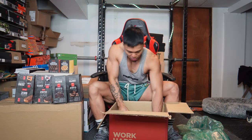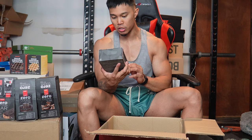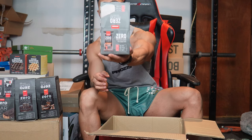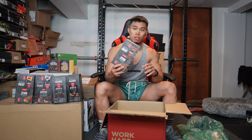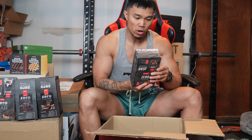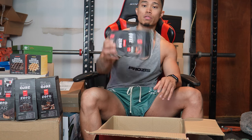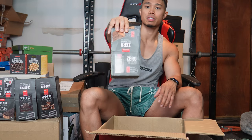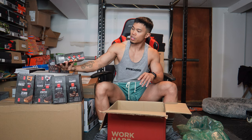What else we got? We got another box of the zero protein bars. This one is the fudge brownie flavor. Wow. So let me see the macros on this. This is a pack of 12. Per bar for this is 5 grams of fat, 9 grams of carbs, and 12 grams of protein. So the whole zero bar lineup.